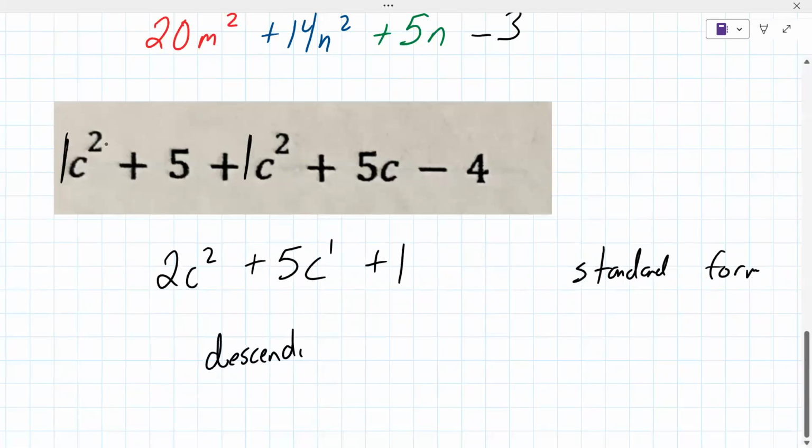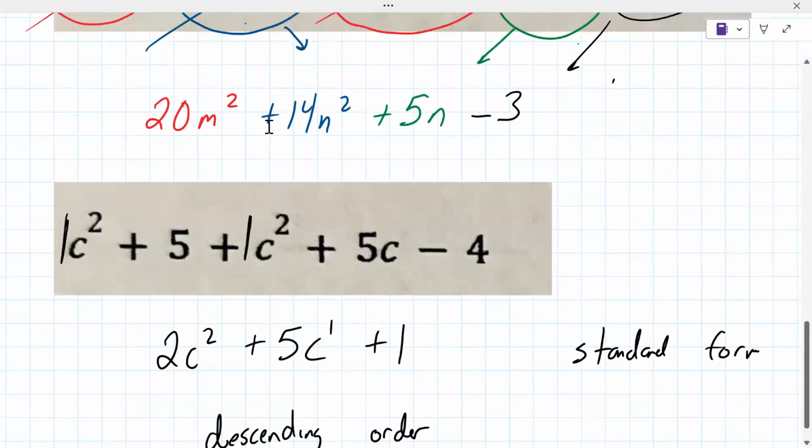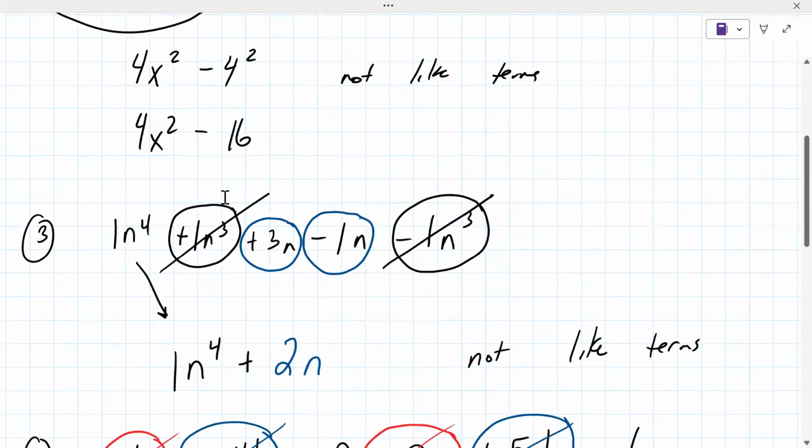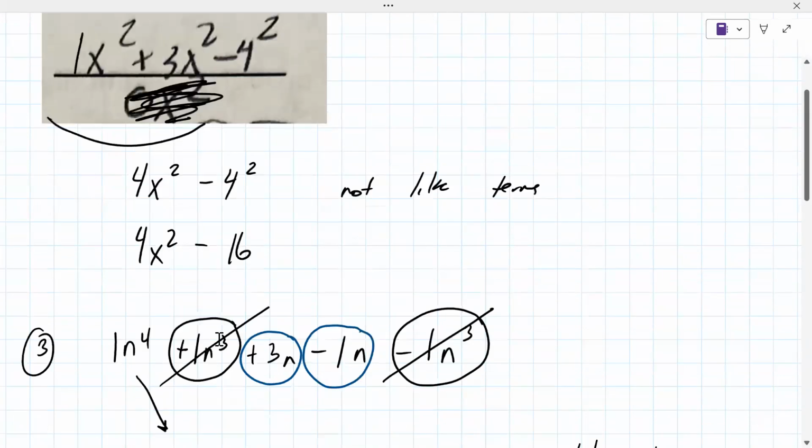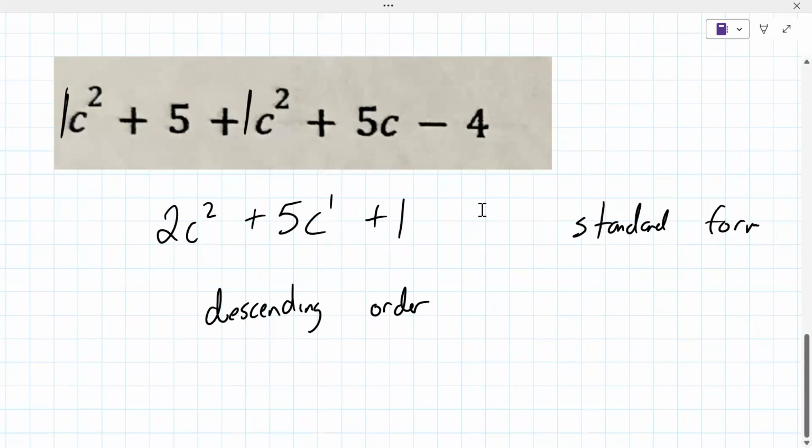Did you guys talk about that at all? Not really, but a little. It's a small thing, but it's probably going to come up here. Basically, you'll notice in all the ones I did here, whether it was intentional or not, like power of 4, power of 1, x squared before the number. You really want to go in descending order if you can.